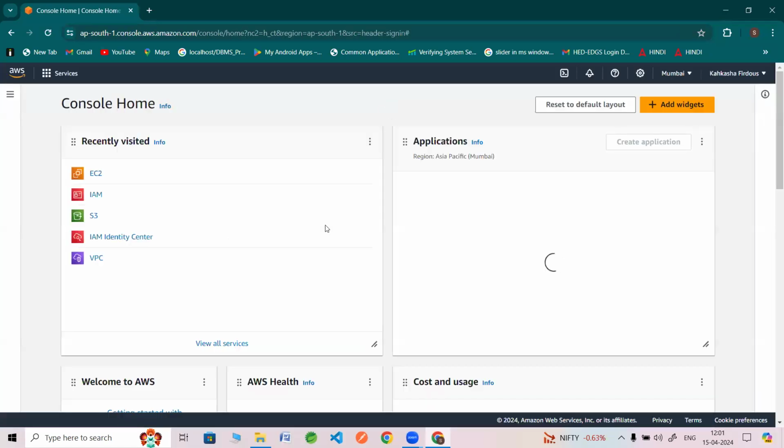Just submit that. Okay, so we are in the dashboard of my AWS console.